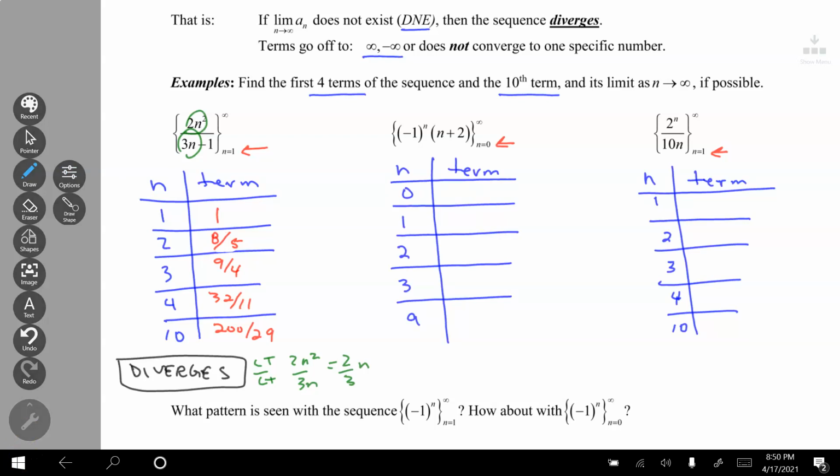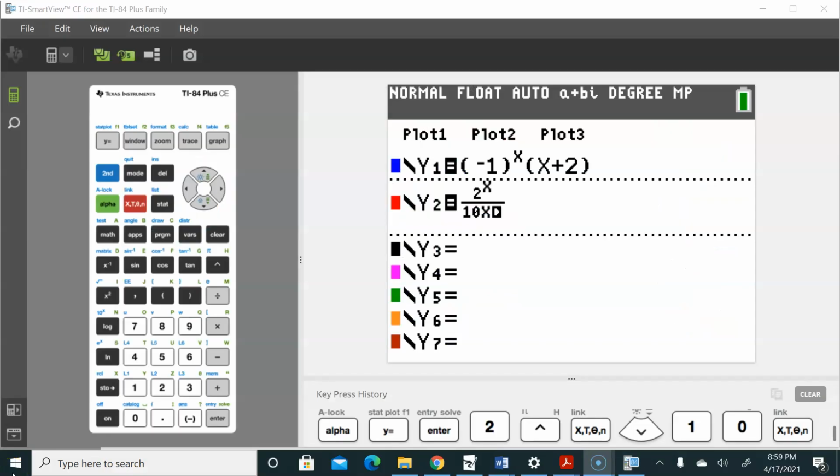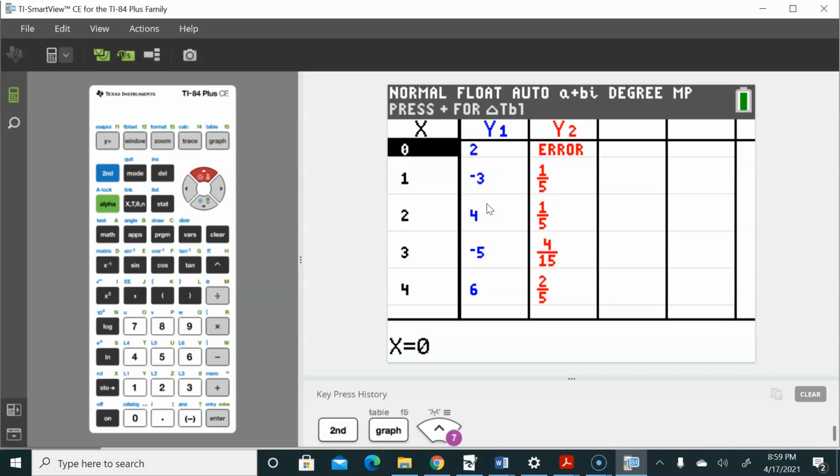And I'm actually going to put them both in the calculator at the same time. I'm going to show you how. But I've already made my little tables, and I'm going to go to the calculator. So as you can see, I put them both into the calculator because I can see more than one table at a time. So I'm going to go to second table. I can see both of them right here, and you can see I'm down at the lower values for them. I'm going to bring it up to, well, 1 for y2 starts at 1. That's the one with the fraction in it, and the other one I have to start at 0. And you can see all the values. You could put many equations across, and you would see the whole table if you wanted to.